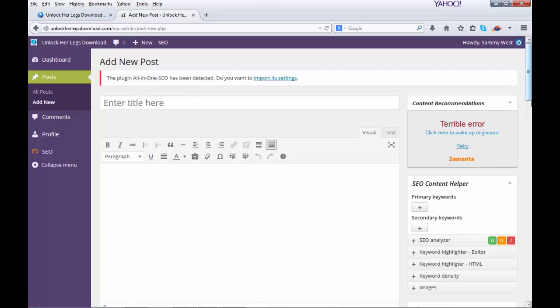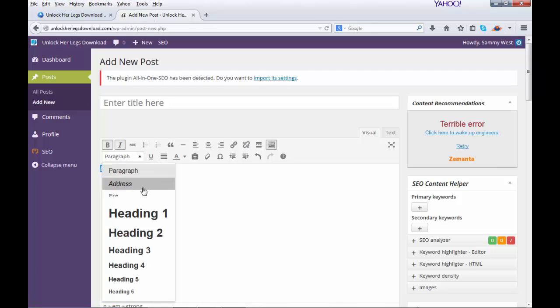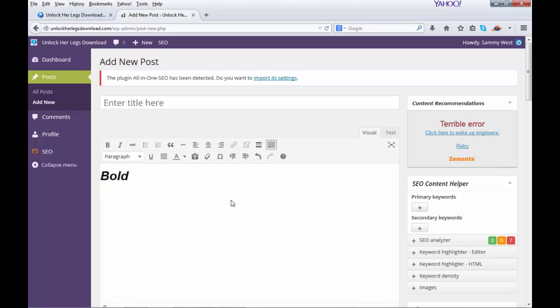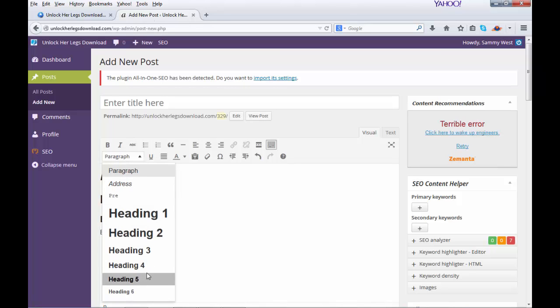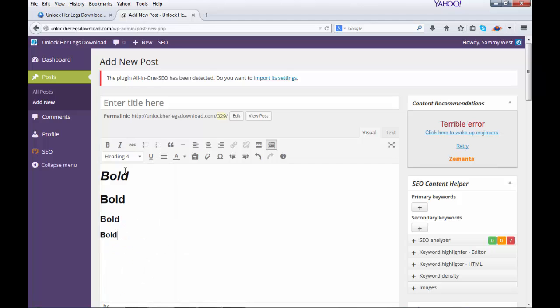So all these things are what we are doing at the back end. This place is bold, italics, strikethrough, bullets, numbered. For example, if I want to bold my text, I can just select it and click bold. If I want to give it italics, I can do it like this. If I want to make it very big, like the title of the page, I choose heading 1. If I want to pick another one and make it a little bit smaller, okay, let's use the same text. I can choose heading 2 for this. You can see it's getting smaller. This is heading 3. You can see it's getting smaller. I choose heading 4 for this. So this is how the heading works.